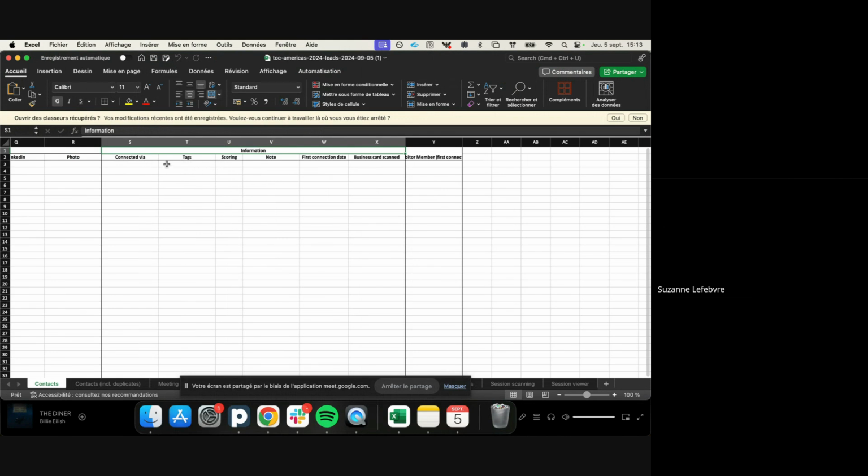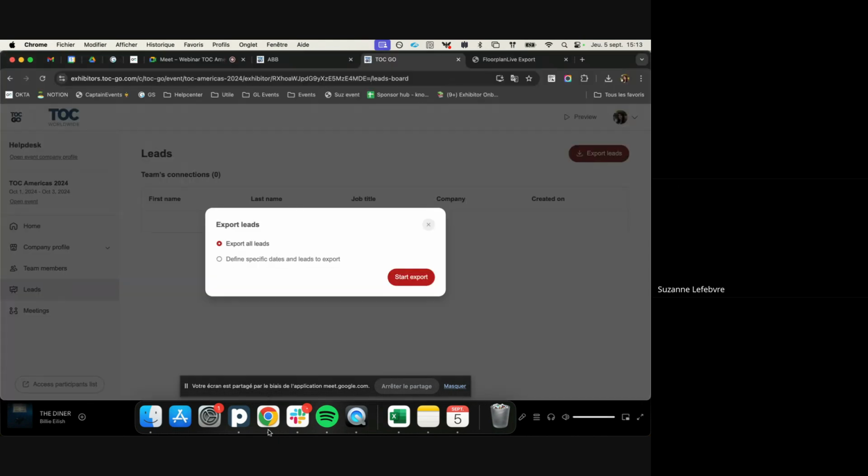Information section, here you will understand when I will show you when you scan the badge, because you can add some notes and some tags. And here you will see connected via, you will see if it's a scan of the badge or if it's a connection request that was sent. And then you will see the date and the exhibitor member, so who scanned the person in your team. So if you are 2 people, then you will see the people who scanned.